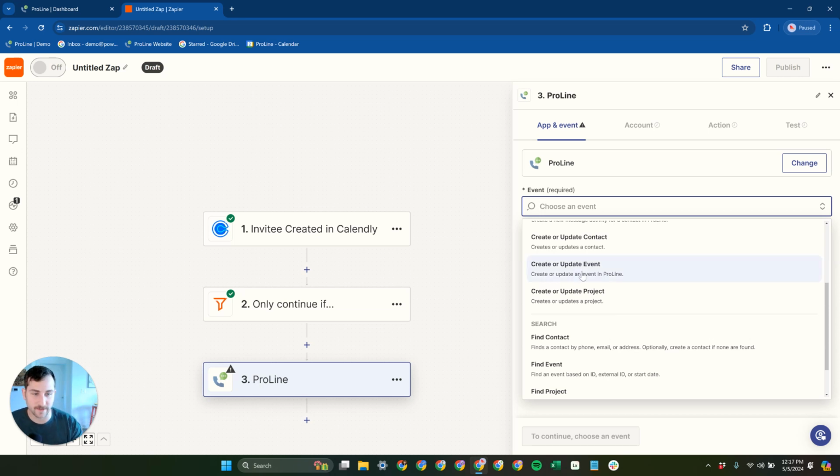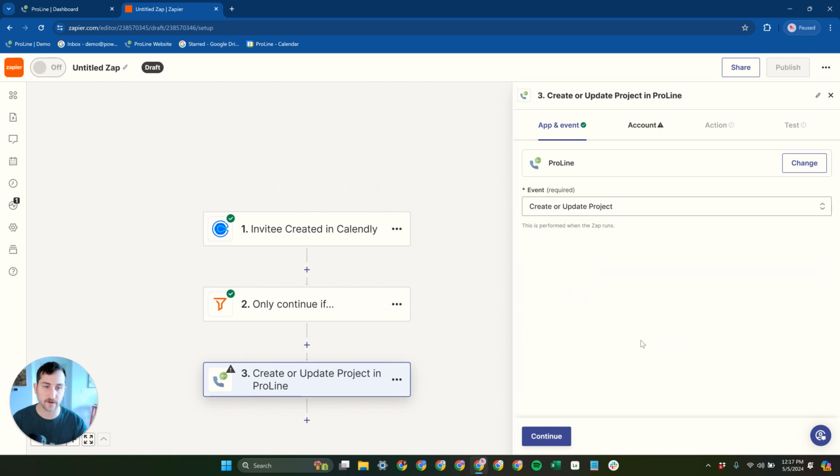This create or update event is just updating or creating an event. Versus this create or update project, we've built this out because projects are the primary object in ProLine. We built the project action out to include both contacts and events, specifically for this kind of use case, because there's complexities here.